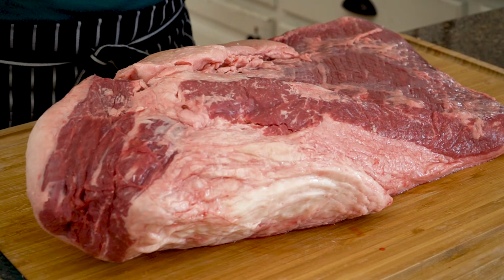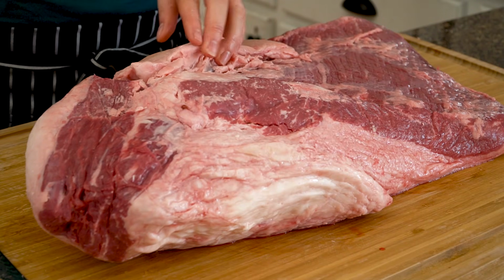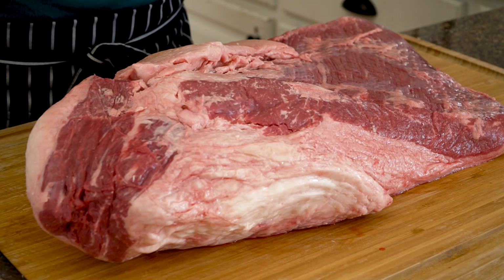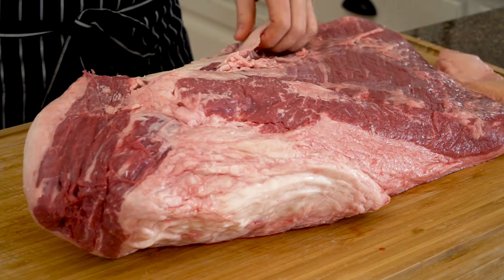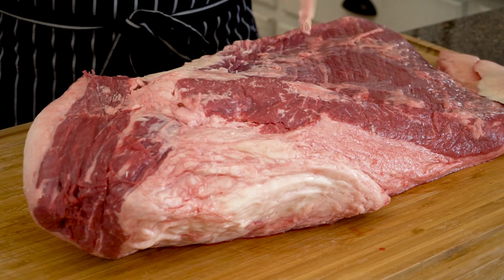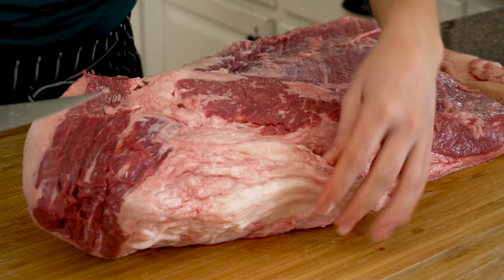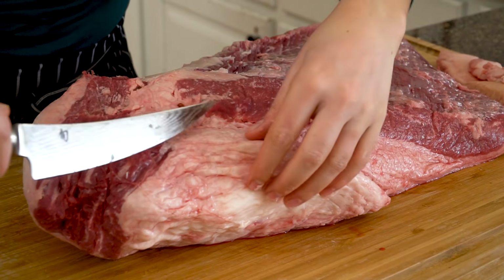We're starting with a whole packer brisket to make our burnt ends, and we're gonna start by removing these really big, hard pieces of fat right here so we can get a better view of where our two pieces of muscle connect. This hard fat doesn't really add anything to the overall cook when we're taking the brisket into the smoker, and it also makes it a little bit harder for the seasoning to penetrate the meat itself. So this is fine to get rid of.